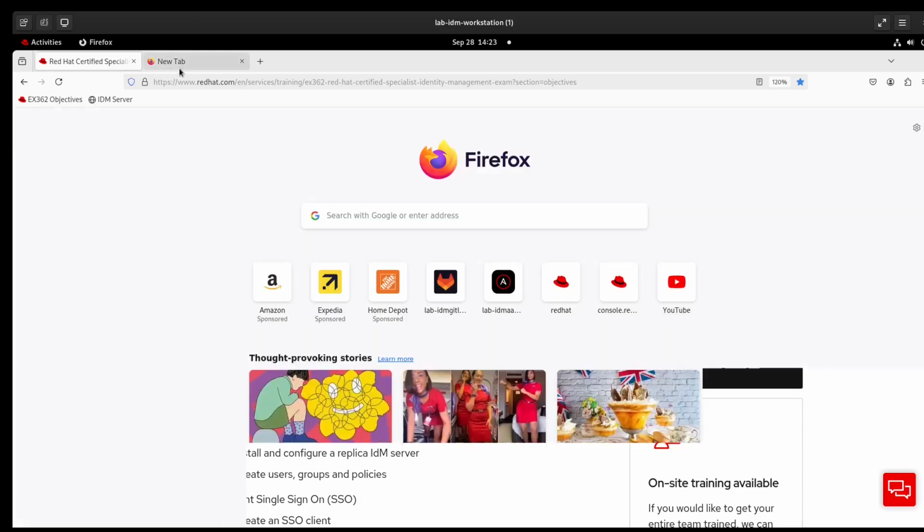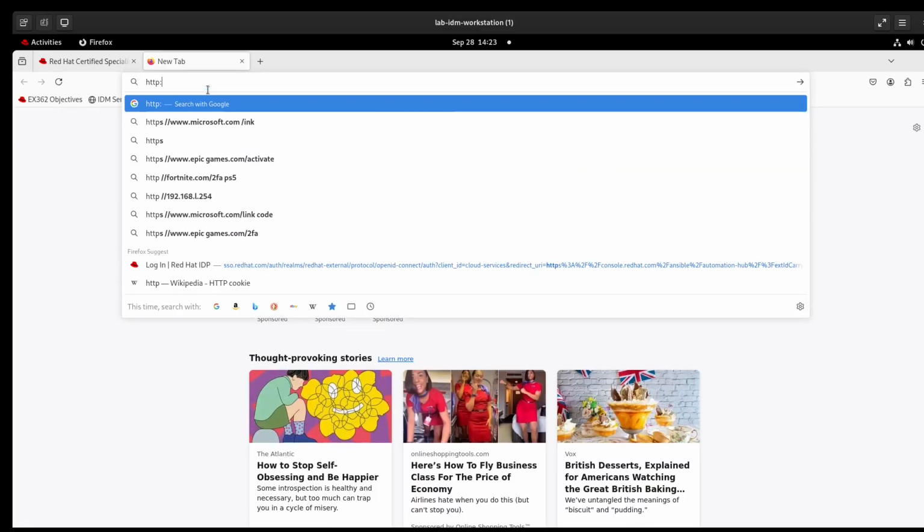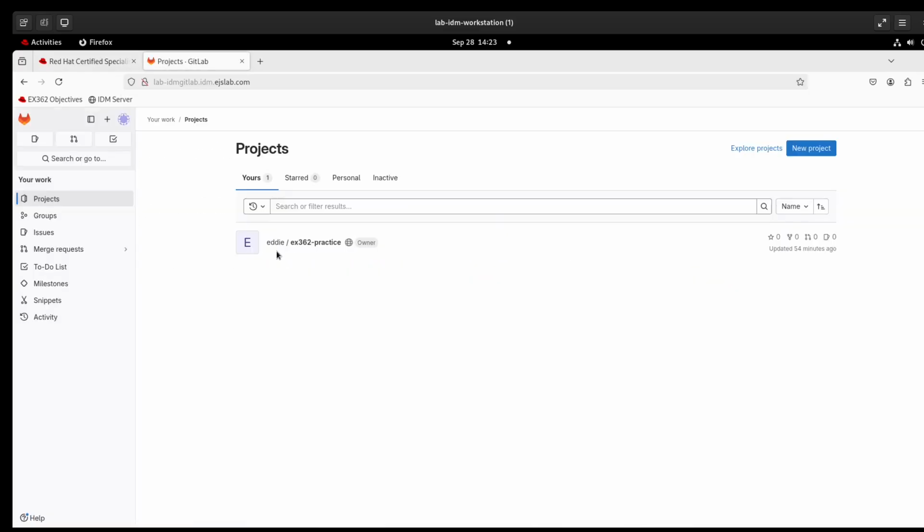So before I get into that, I'm actually going to log into a GitLab instance that I've made in my lab environment. And the reason why I've done this is, judging from some of the Ansible-based exams that I've done, a lot of their objectives talk about you have to use Git for your source control for projects within Ansible Automation Platform. That's some of the objectives that's written. So even though it does not explicitly say, using a project in a Git repository, do this in Ansible Automation Platform, I have a feeling that's how it's going to be.